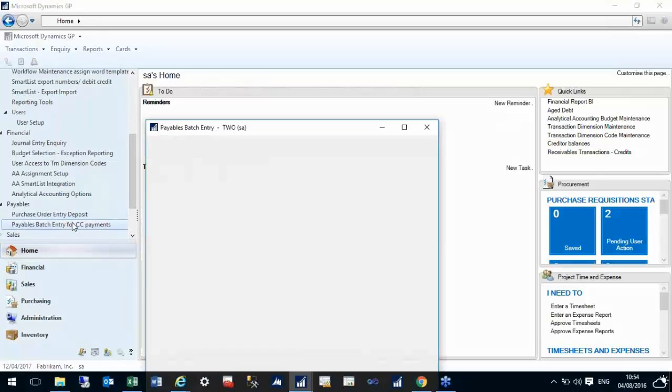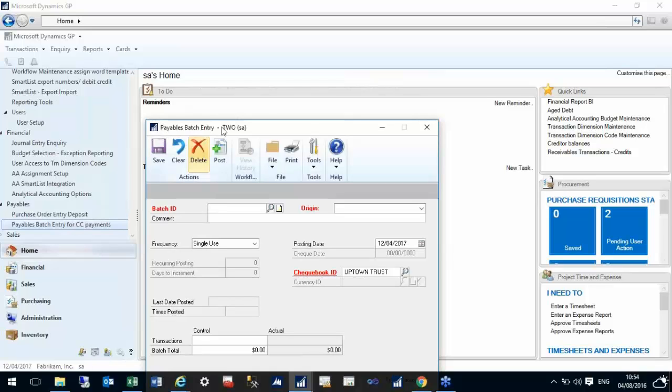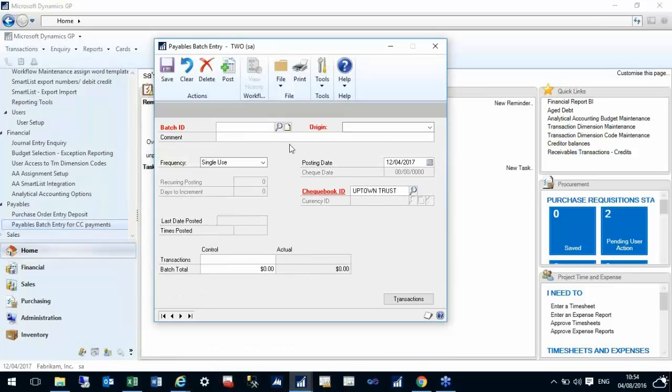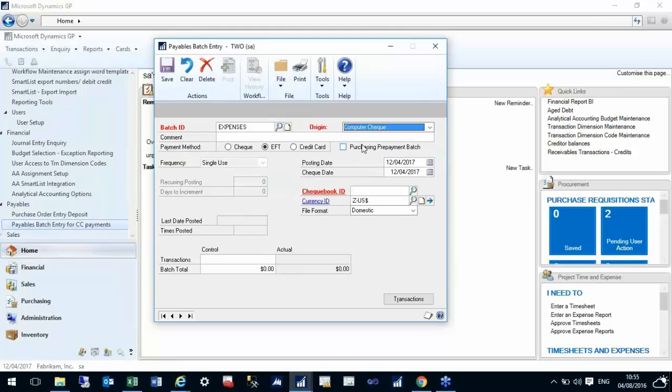Those of you who use credit cards, and this is particularly handy for expense payments, you can now create and do a payment run with a credit card as the payment type. So not check, not EFT, credit card. In effect, you would have had a list of invoices come in which you are paying by credit card, so a person's expenses paid by credit card.